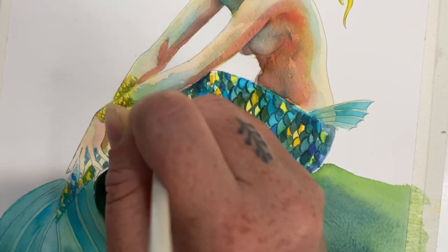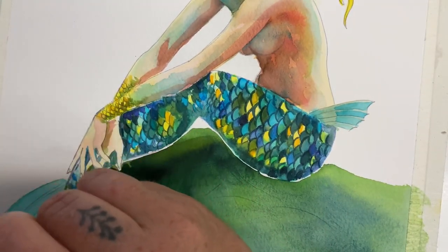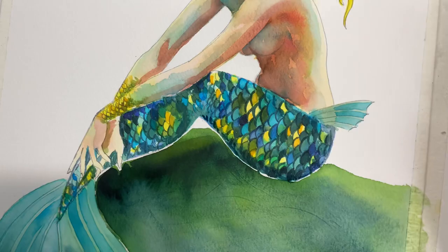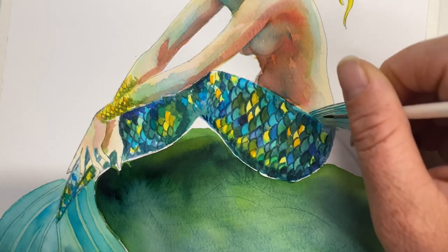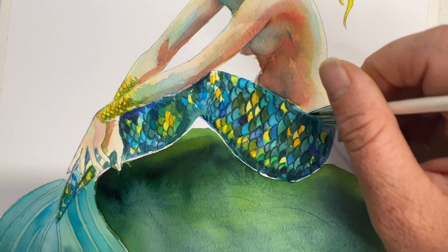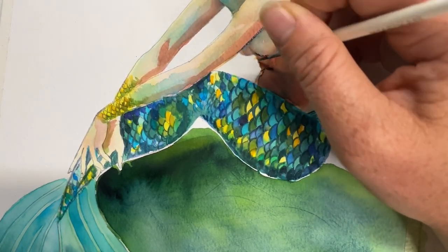And then I think after this, I used the same to outline the fin. And then I think I outlined under her breast area and where her little stomach folds are when she's bending over. Because I want it to be an actual line, but I don't want it to be black with a black artist pen. So I am using this dark indigo, right here. As I would an outline, but I wanted it to be more subtle and softer, so I'm actually using watercolor. And then her breast, that area, and her stomach area.